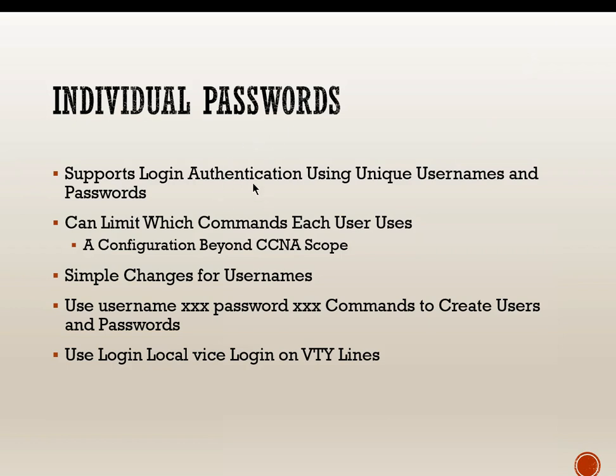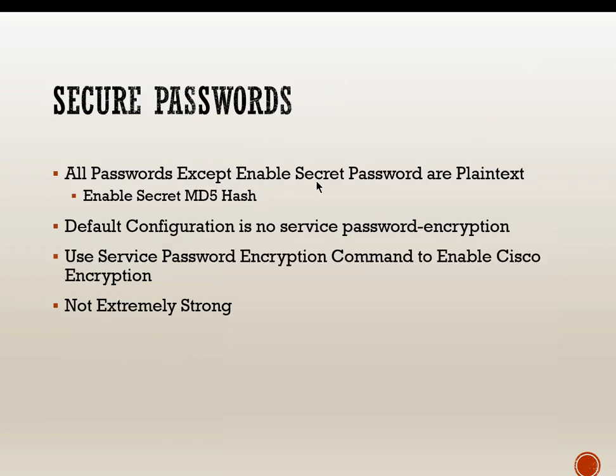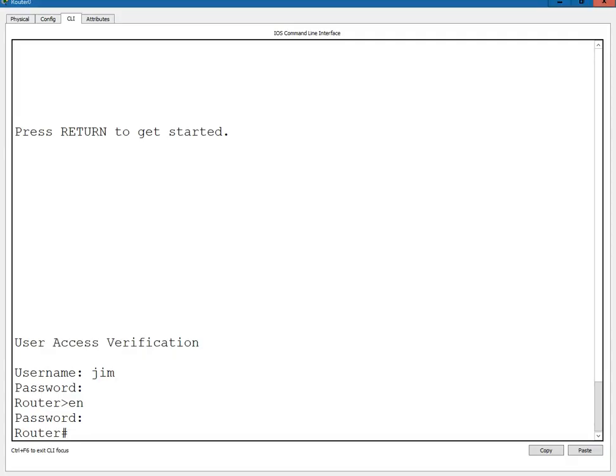So we can set individual passwords and assign them to individuals. Secure passwords, all of them except the enable secret, are in plain text. The enable secret is an MD5 hash. The default configuration, and we've looked at it and we'll look at it again, is no service password encryption. So we can use the service password encryption command in order to do that.